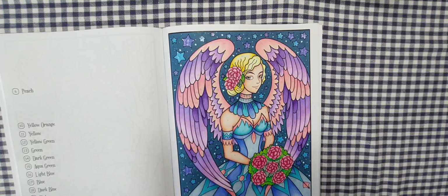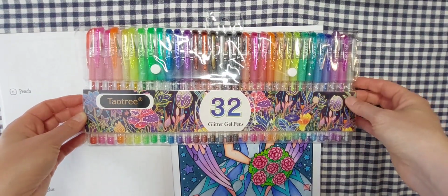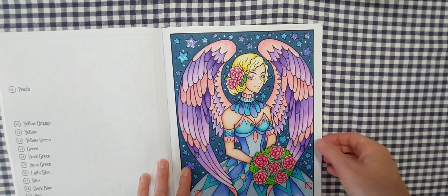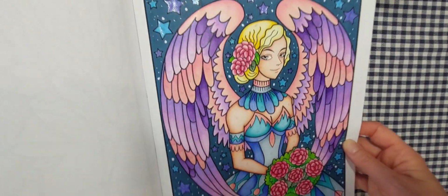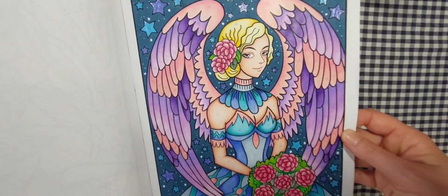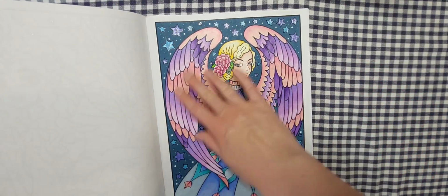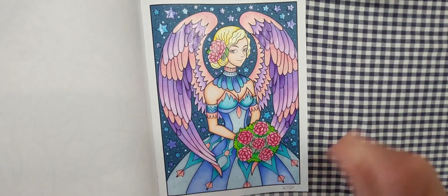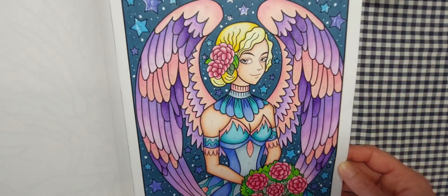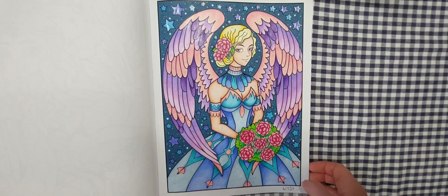They're not very expensive. I've had them for quite a while too. They look like this. These Teo Tree sparkle glitter gel pens. So yeah, those were fun. I like using those in some of my books. So I grabbed those and put some sparkle in the stars. Oh, and then I used a white Jelly Roll pen to add some more white stars in the background. But yeah, I really like how she came out. It kind of took a while doing it all in pencil. And the Arteza pencils, you have to really work at them to make sure you get enough color out of them. I want to do another one in here with my Prismas and see how that comes out. But yeah, so she was done on June 7th.